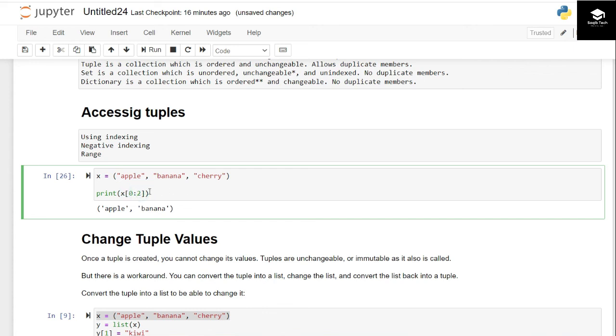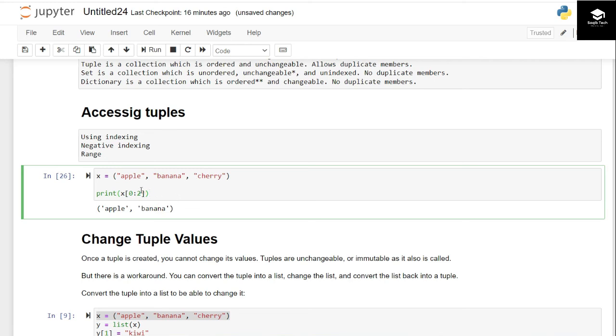Remember, whenever you are doing slicing using the index operator, the starting point is included. Okay, x of 0 is included, x of 1 is included, but x of 2 is not printed because 2 indicates that everything before me is allowed, but me and after me nothing is allowed. Okay, so 2 will not be included in my set. In this tuple x of 2 will not be printed.